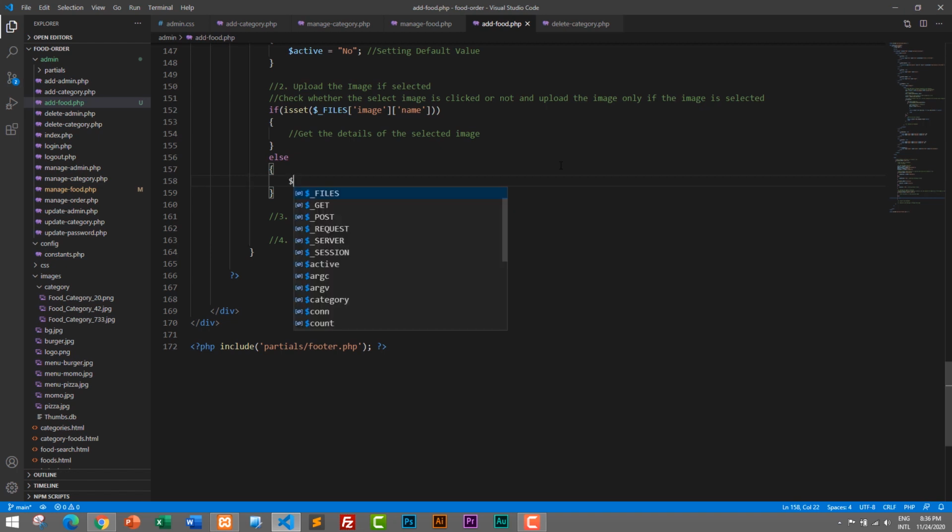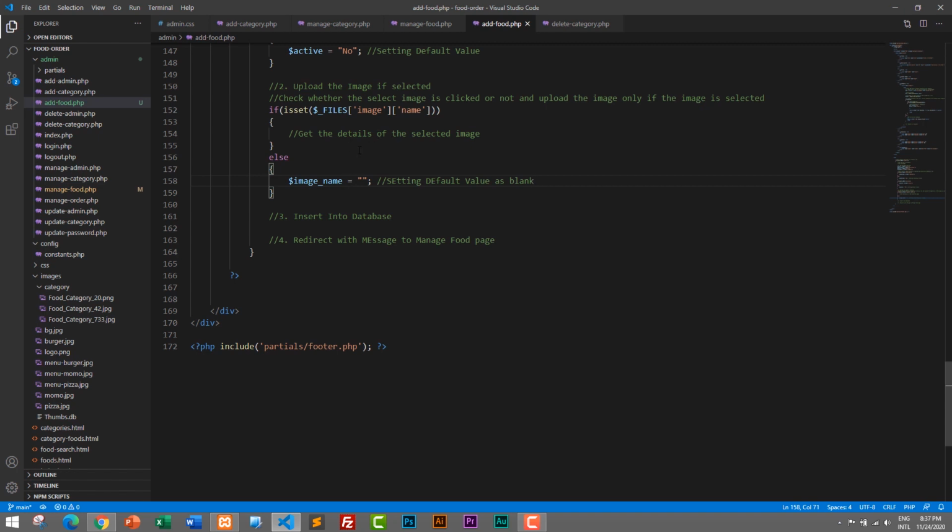So I'll create a variable called $image_name, and we will set its default value as blank. Setting the default value as blank, because if the image name is blank, the image is not selected, that means our select button is not clicked.